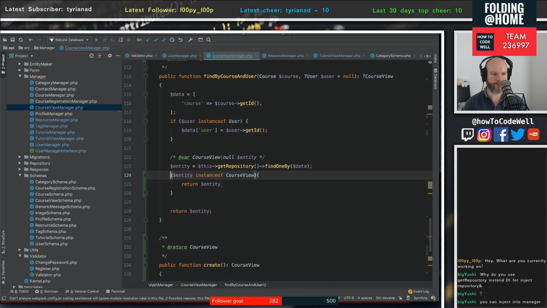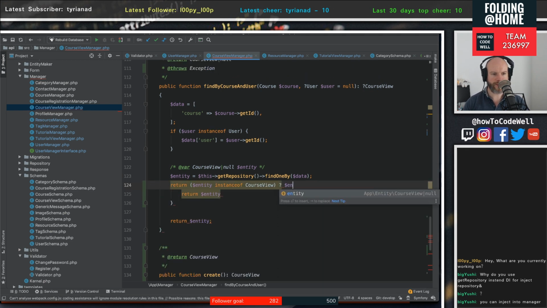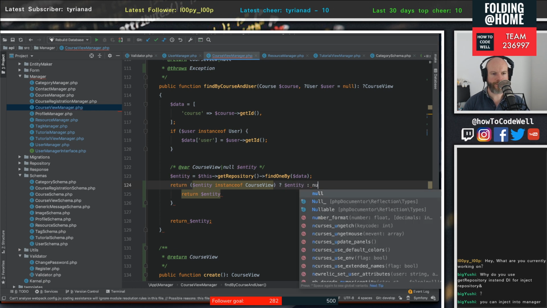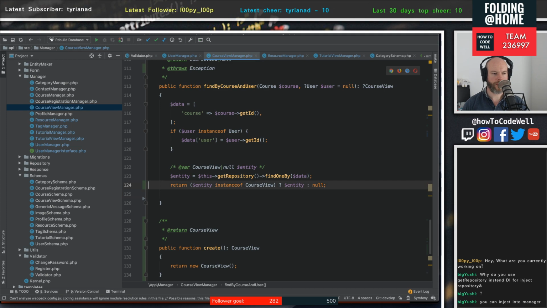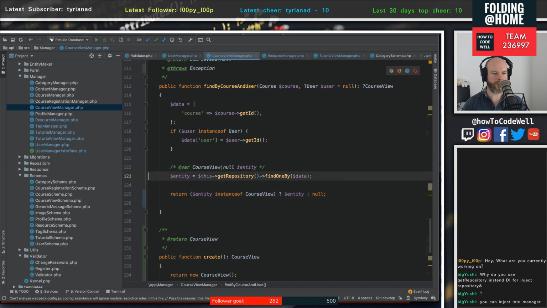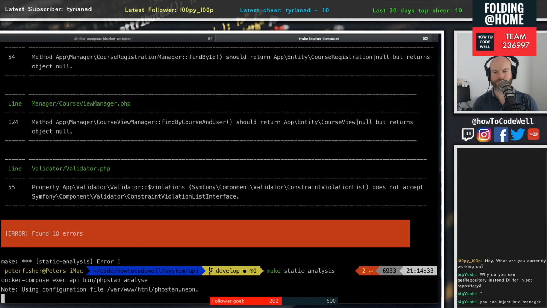Yes, I could. Have I got this on my clipboard? No, of course I don't. Return entity, yada yada yada, question mark, entity else, return null. Get rid of all of this stuff. Open that up. Get rid of that as well. Run this. Should have 17 errors now.